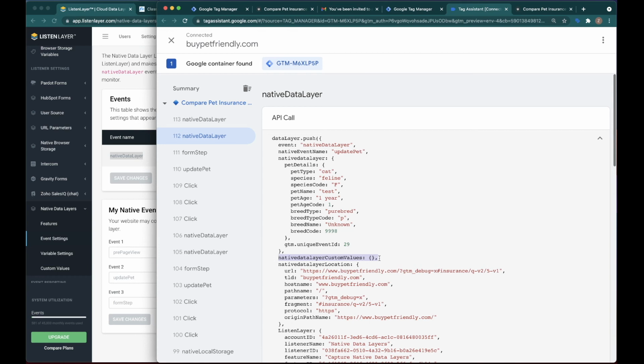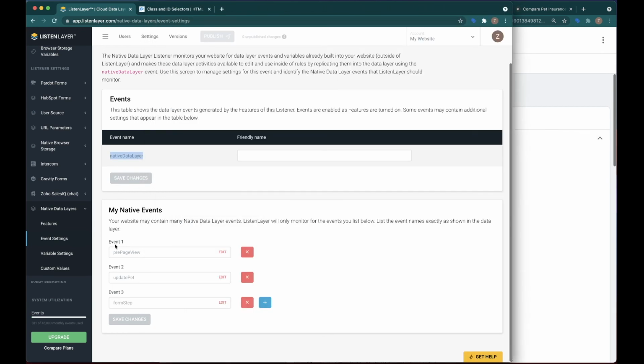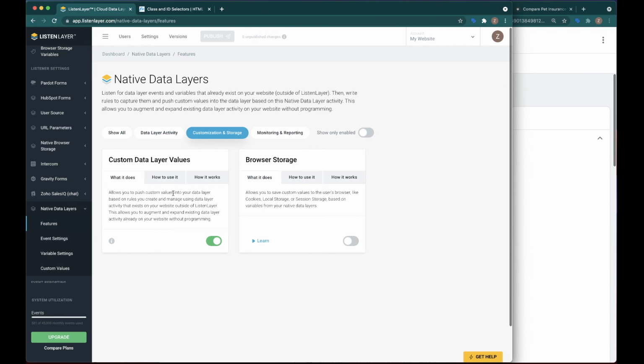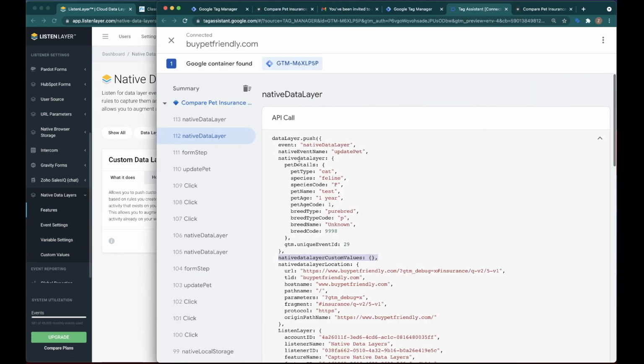There's all sorts of things that you may want to do depending on your situation. To do that, we would enable our custom data layer values. Furthermore, we may want to store some of this information in the browser, so we might want to enable browser storage. Both of these would then allow us to write rules to do something with this data layer activity.